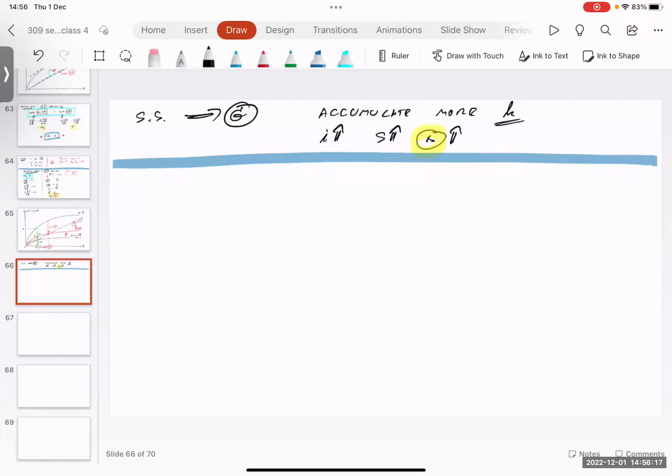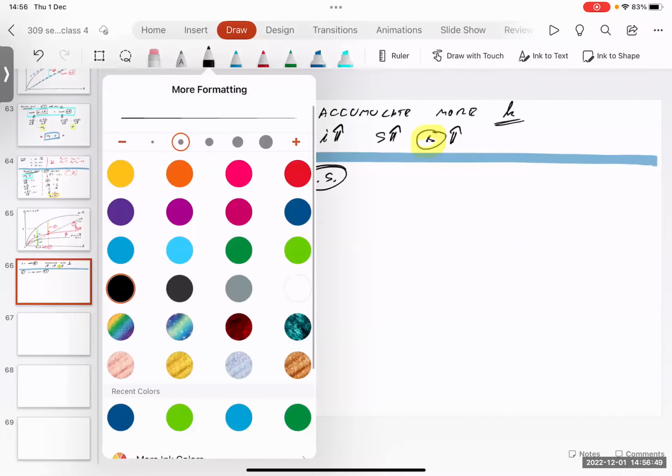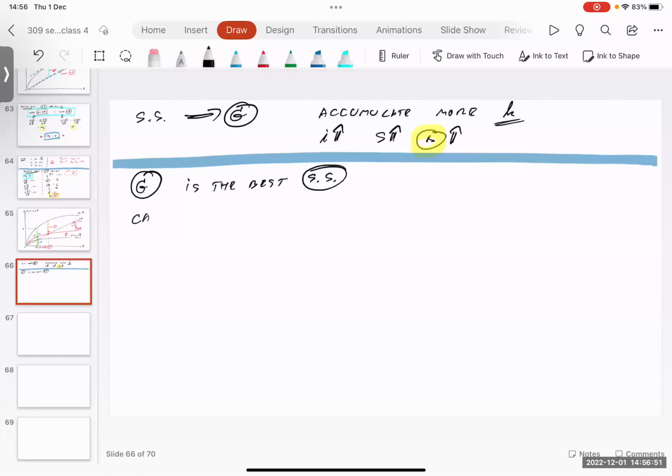As you know, the golden rule is the best of the steady state points, okay? We found that at the golden rule, the capital per worker should be equal to 25. Here, I'm going to try to find the saving rate. What should the saving rate be at the golden rule point? Since the golden rule is one of the steady state points, I'm going to use the condition of the steady state point. The condition for the steady state point comes from the capital accumulation equation.